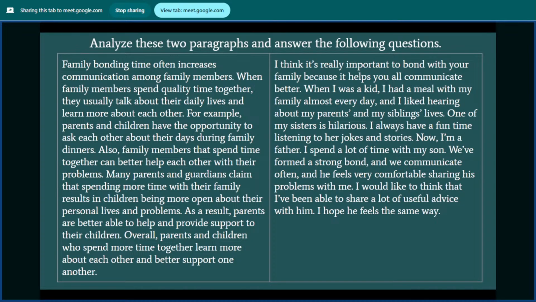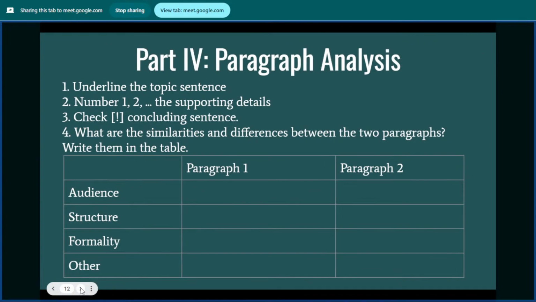If you put forward your topic sentence in such a way the question has been framed, it helps you to score better. It shows that you have understood what the question is. Of course, there are 100 possible answers, but if you frame your answers the same way, it shows that you have understood what they are talking about. Now over here we have already done this. I'm not going to ask you to underline and everything, that's fine, but you found the similarities and you found the differences. Most of the things were differences, and the main thing was formality. Like the first paragraph was more formal and the second paragraph was a bit informal.